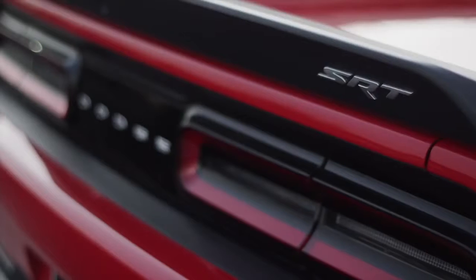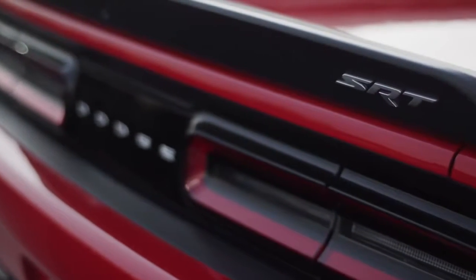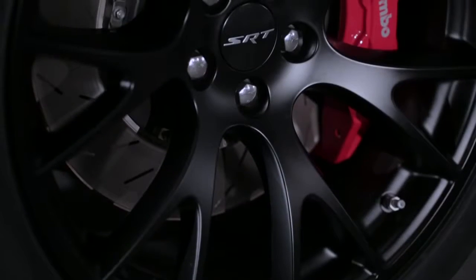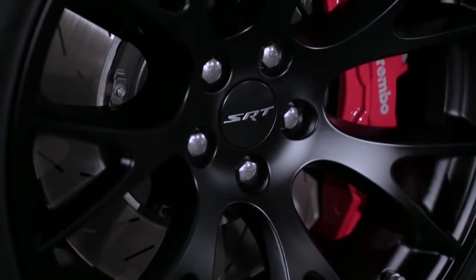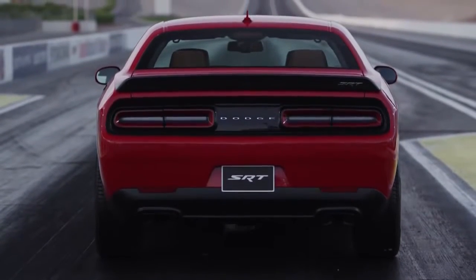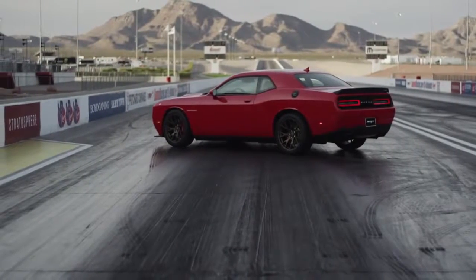We actually went so far as to have a ram air intake in the front headlamp. In the back, with the unique rear spoiler and our new 1971-inspired tail lamps, those monster 20 by 9½ inch wheels planted right to the edge really plants the back end of the vehicle. So when you're coming up on a car, you'll know what it is.